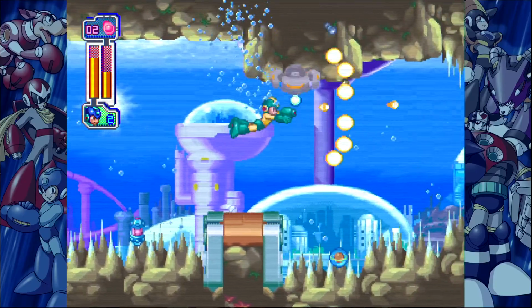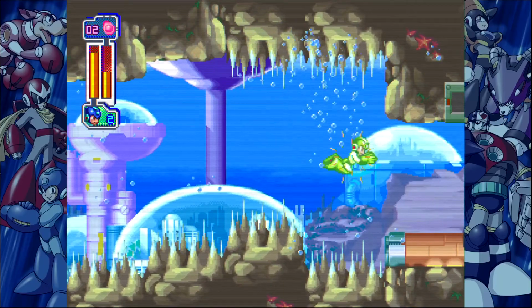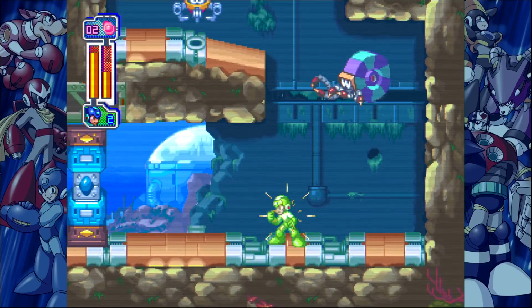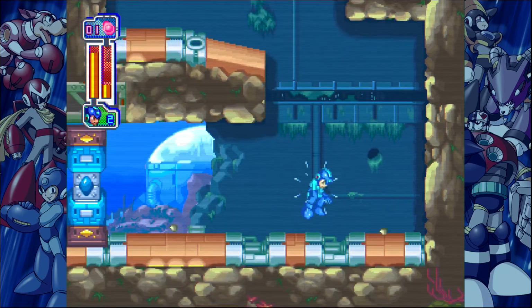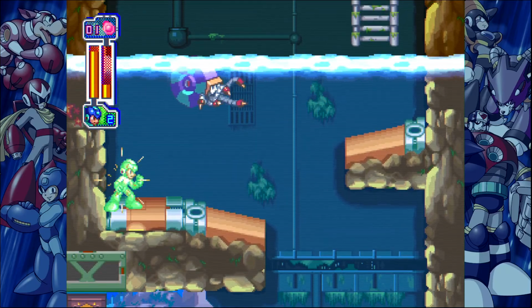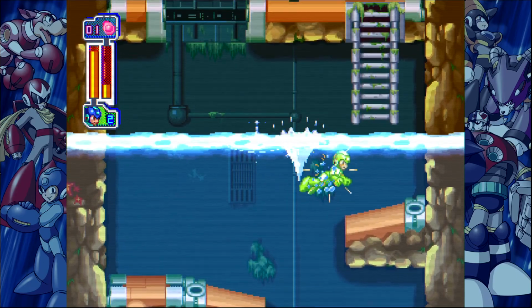Oh, I want that one. Oh, look at all that health I could get. But I'd have to die to get it. There we go. There is an enemy up there. I can't see him. You know what? There we go. We got him. I want to shoot him. Oh well, I got it back. Kind of worth it.